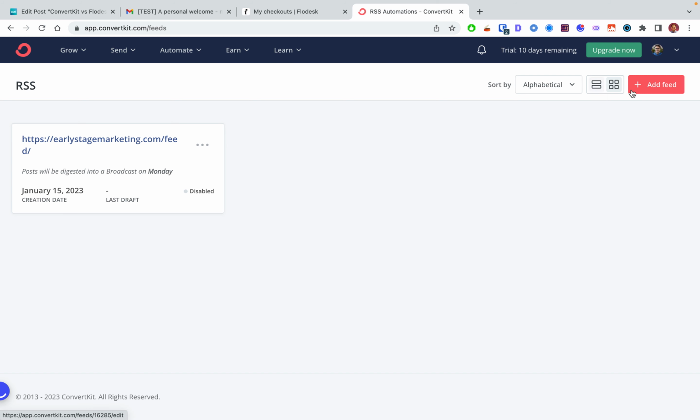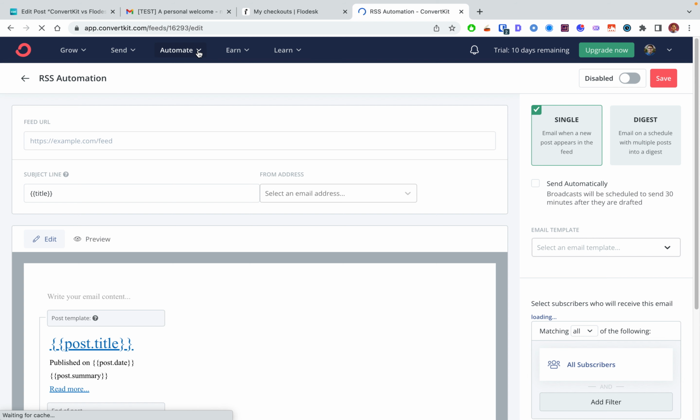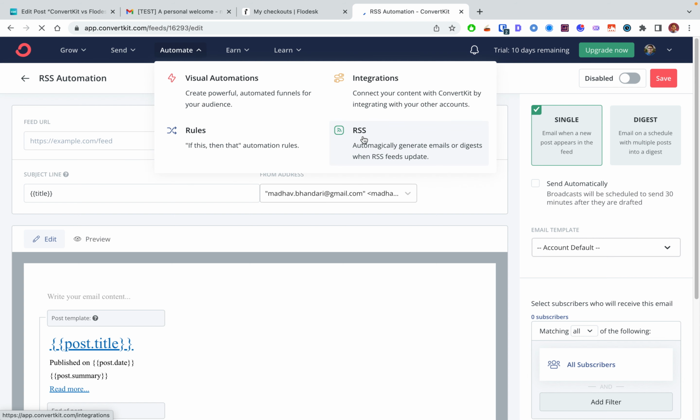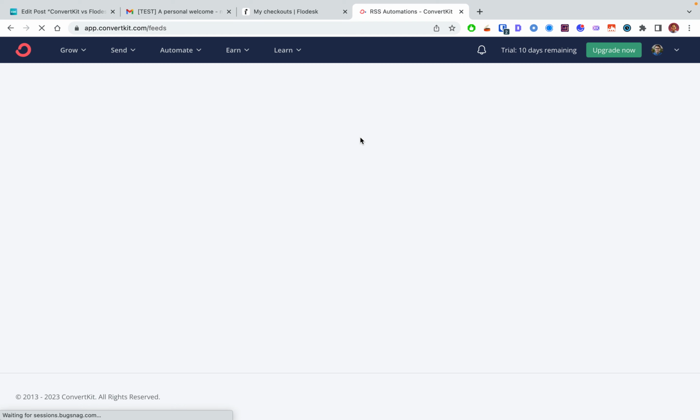So you can basically add a feed, right? For example, I added one of my feeds. Actually, no, let me just show you an existing feed so you don't have to create it from scratch. Basically, I added my blog's feed in there, and I can add other things also.